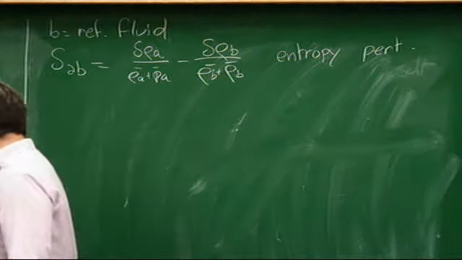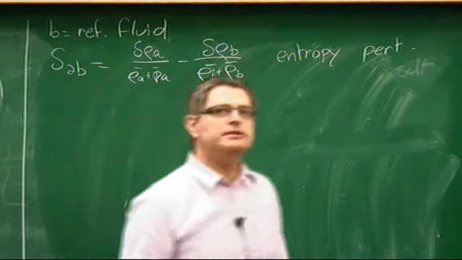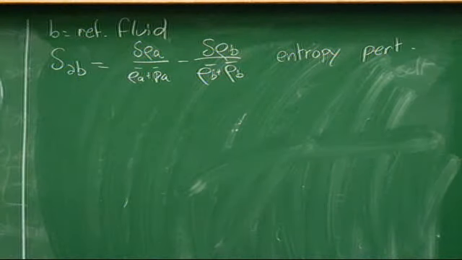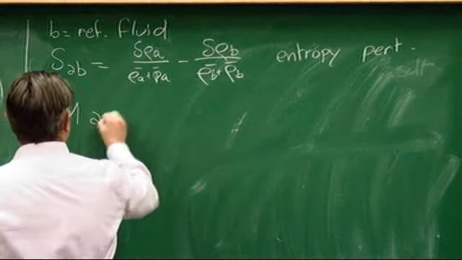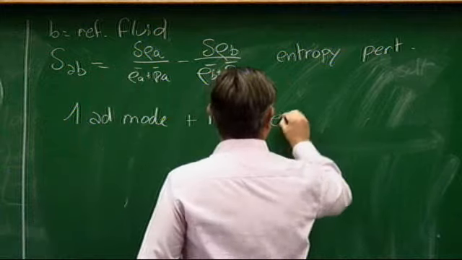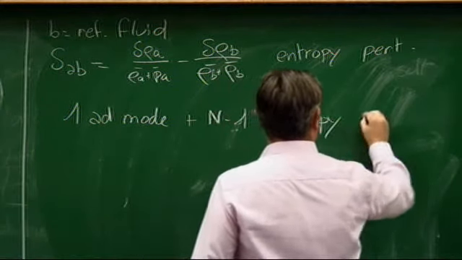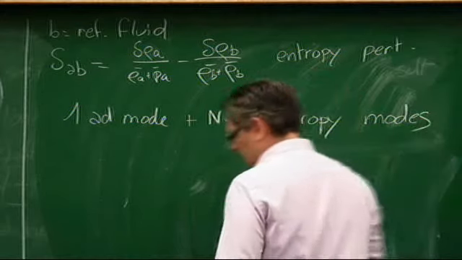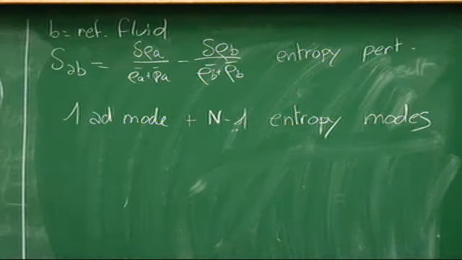And these are n minus 1 coefficients that will be non-zero if I don't start from adiabatic initial conditions. So in general, I have one adiabatic mode plus n minus 1 entropy modes. But you see that a necessary condition, not sufficient, for generating entropy modes is to perturb your universe initially with 2 degrees of freedom. So for instance, you cannot do it if perturbations are due to single field inflation.